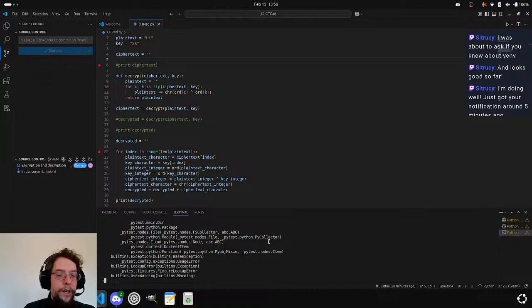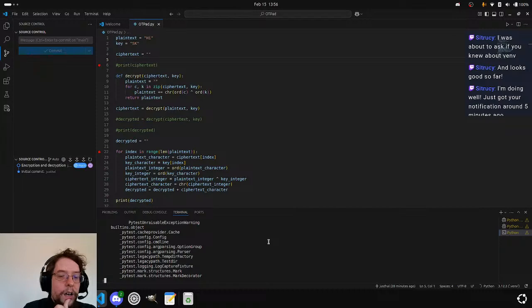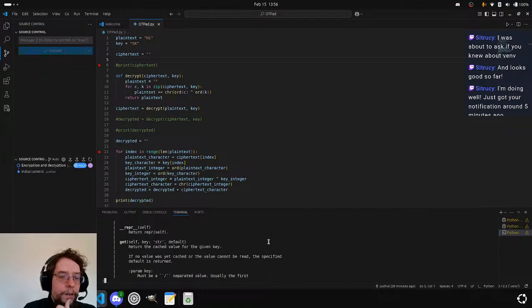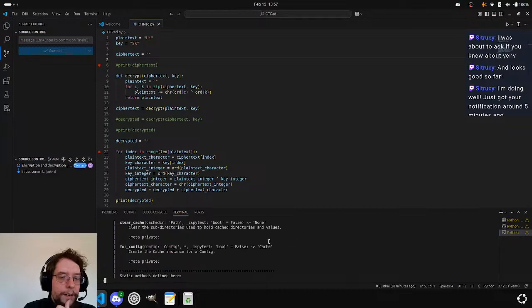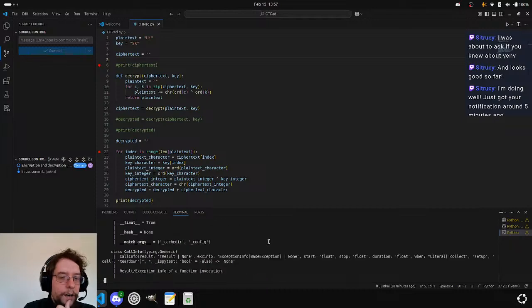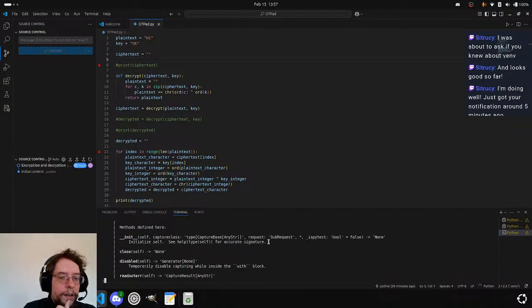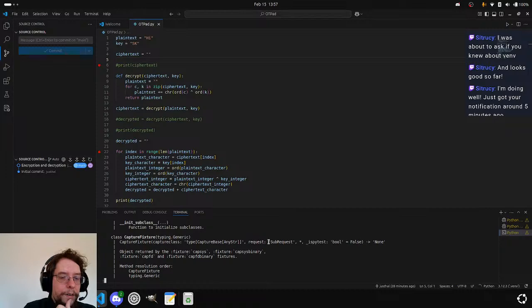Exception. Neat. Lookup error. User warning. So this is just a list of everything it can do. Here's a class cache. We probably don't need that. What else we got? Call info. Are there any examples here? Maybe we ought to go to something a little bit faster.